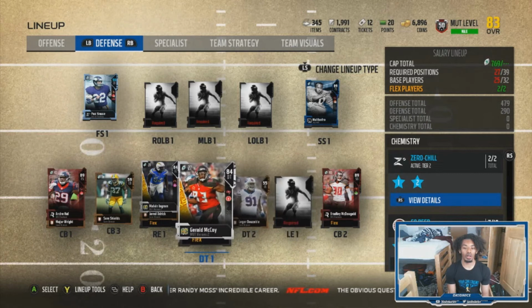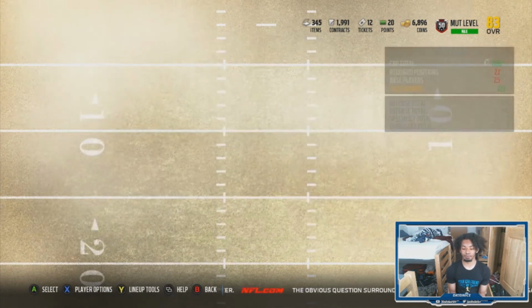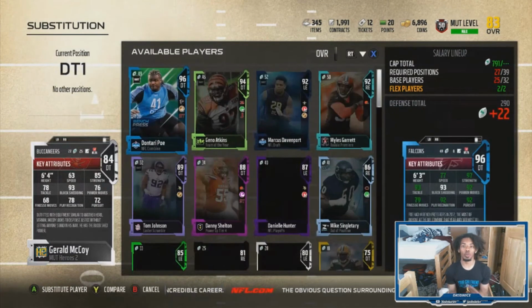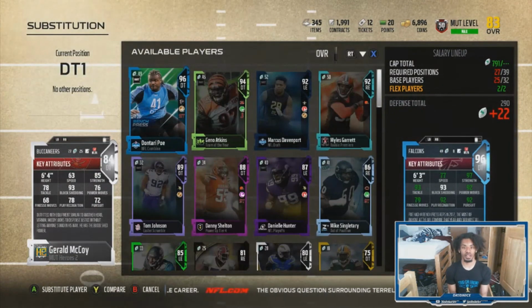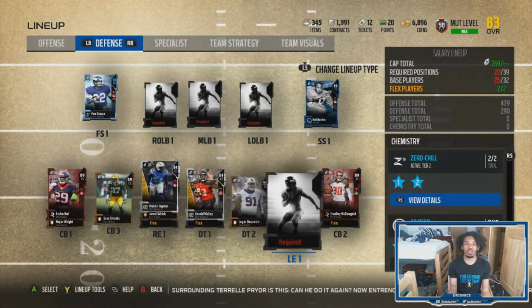Right here, we're gonna go with Gerald McCoy. He has the block shed, which is what we want. We had Leonard Williams here for most of the year, and they're actually the same cap, except Leonard Williams has 89 finesse, 89 block shed, and he has 93. He breaks that block shed threshold, and that's gonna be huge for us when stopping the run.